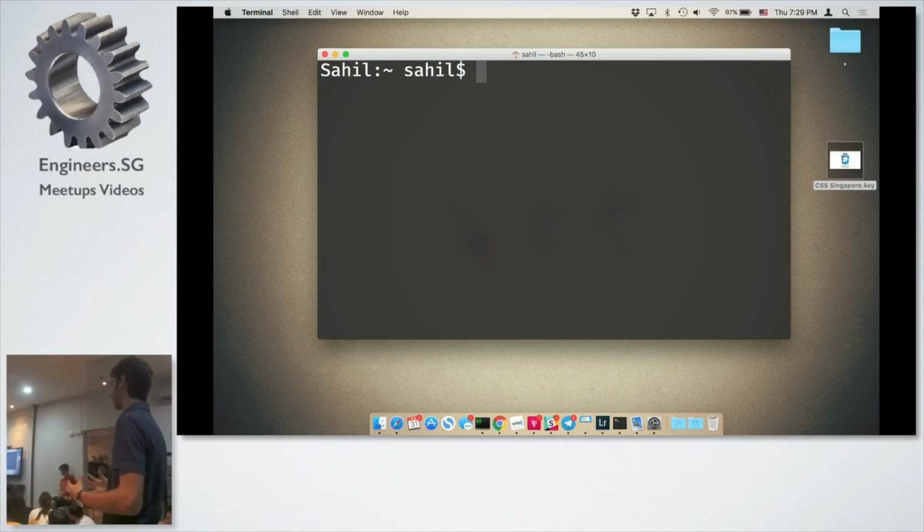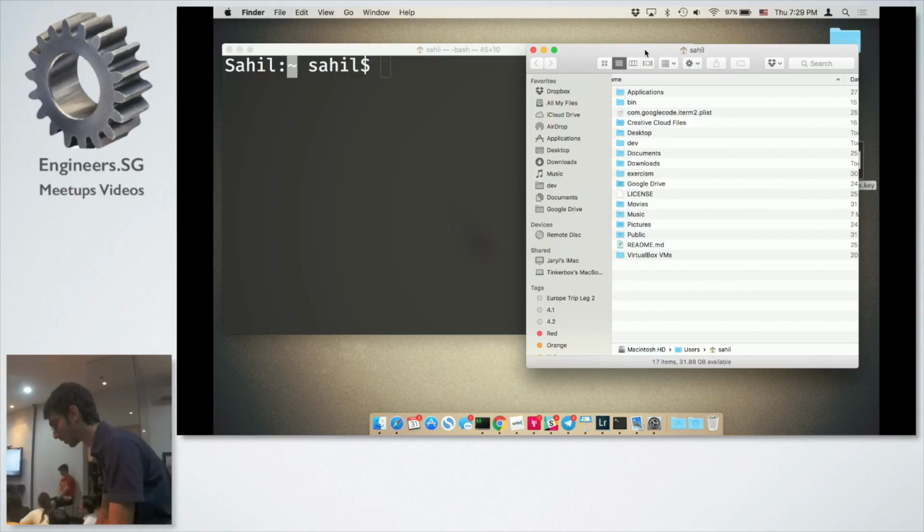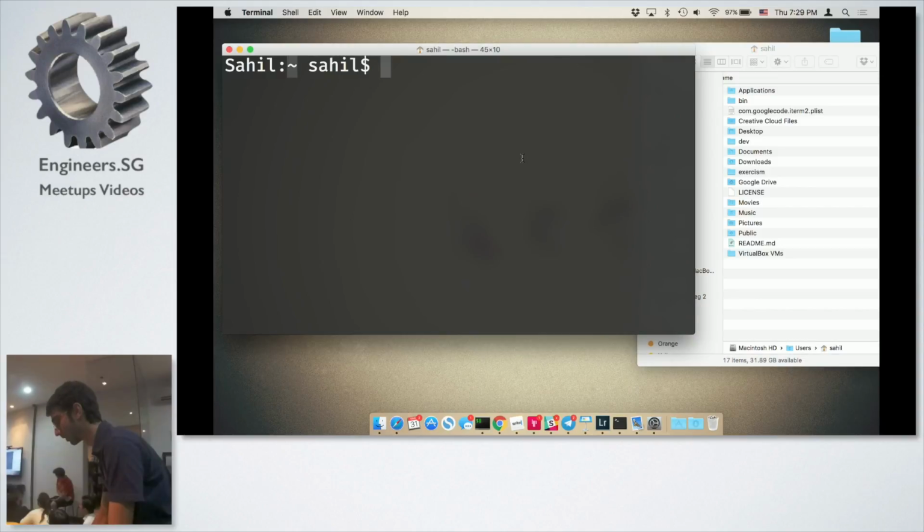Whenever you run anything in the terminal, you always run it in a specific folder. And you can see here the name of the folder, which is a funny character. It's a tilde. It's a short form for saying your home folder. On the Mac, it's /Users/your username. So I'm going to open my home folder in the GUI so that you can see some of the things. So this is my home folder, and this is the terminal.